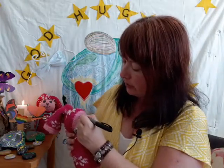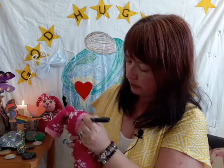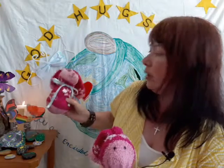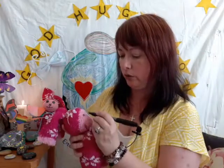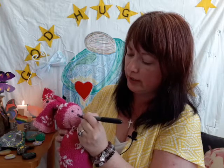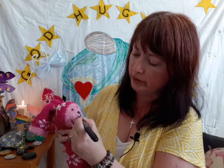Now, with a marker, you can make your bunny rabbit face. We're going to just go like this, and like this. Some eyes. Now, some of the rabbits on the internet, the pictures have a little cross shape, and then a little mouth. I'm going to see what it looks like if I do a little triangle, and then a little mouth like that.